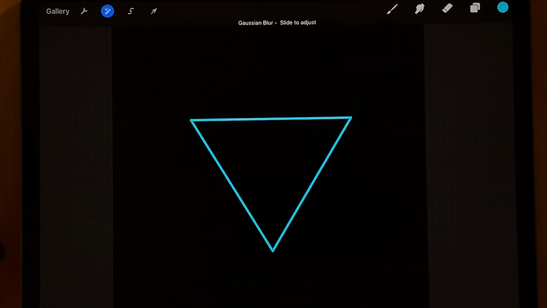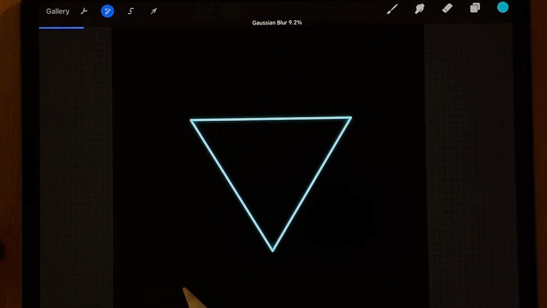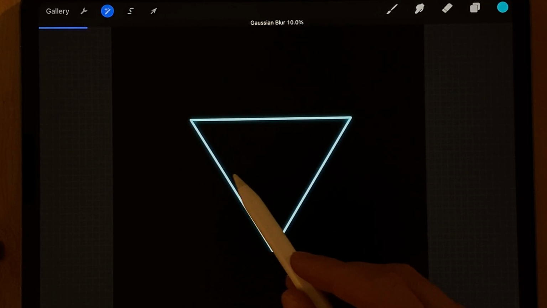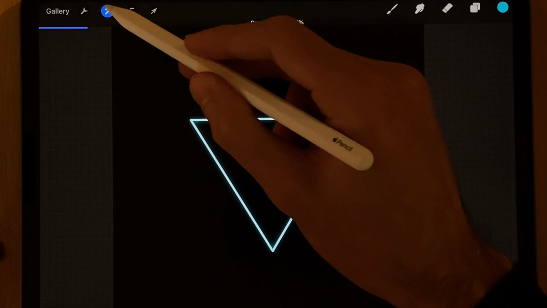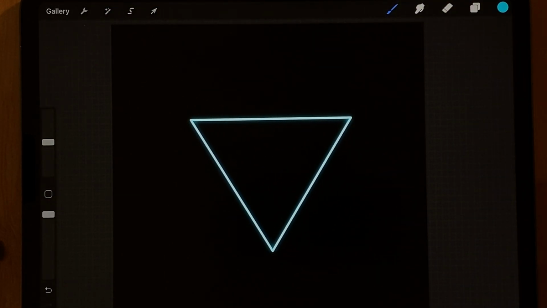And what we're going to do is you can select your blur anywhere from the left hand side, which is 0%, all the way across to the right hand side, which is 100% of the blur. And what we're going to do is we're going to drag our pen from the left hand side and you see the blue starts to dissipate and blur out. And we're going to leave it around about 10% because the blue needs to be really close to the shape. But we're going to do some extra now where if we tap on our adjustments, we finish that.